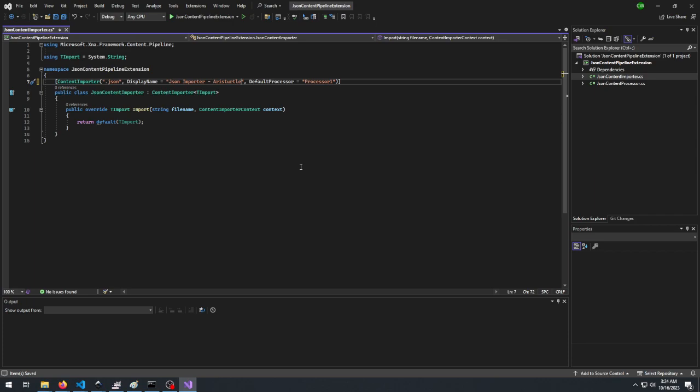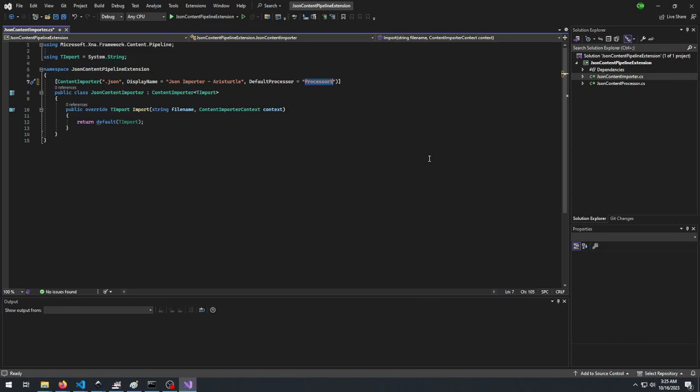That way, when people who are using it see that importer or processor available in the list, they can see where it came from. They know that this came from Arristurtle, from me, or that it came from whatever your library is if you use your library name.